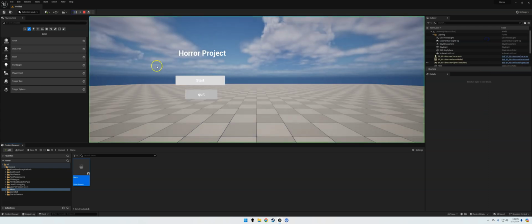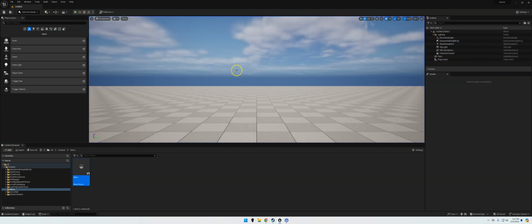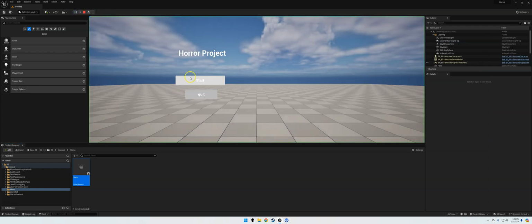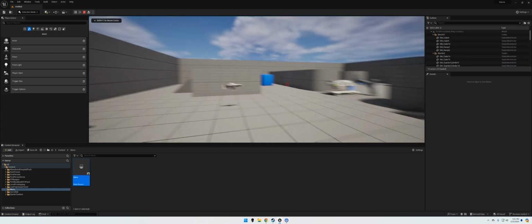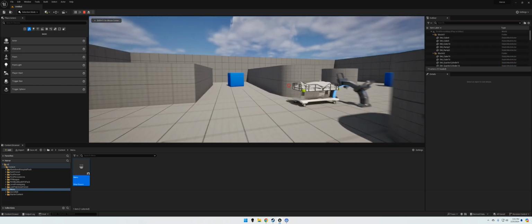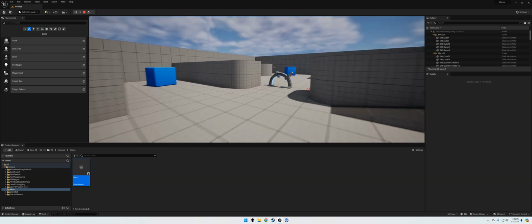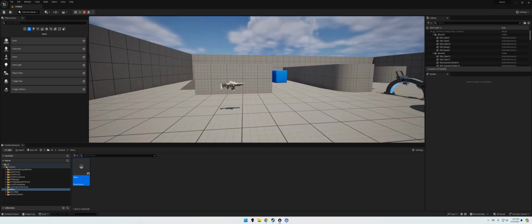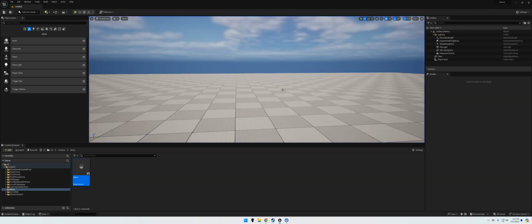Let's hit play. Now if I click quit, it quits it. I hit play, it loads the map. And then we're back to our wonderful test map that I've been playing with. Okay, so that's all there is to making a menu. You're going to need that menu map, then you're going to need the widget controlling it all, and that's pretty much it. And then you just tell it which level to start.